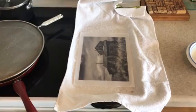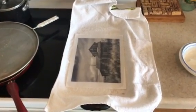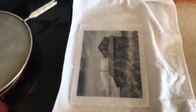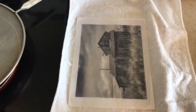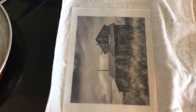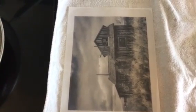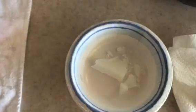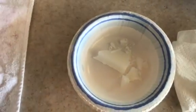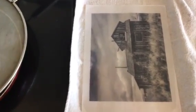For my second attempt, I got a hot plate and set it over the stove burner at about medium heat. This photograph is a black and white print on typing paper, which I ran through my Canon copier. This is the backside, so you're actually looking through it. I coated the backside as it lay on a hot towel on the hot plate with white beeswax, and once thoroughly coated — you could see the image coming through — I wiped off all the excess beeswax with a paper towel.